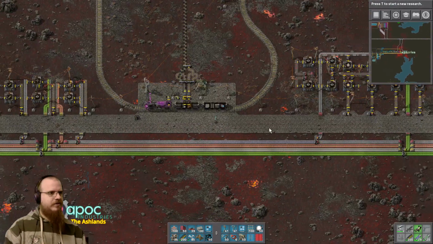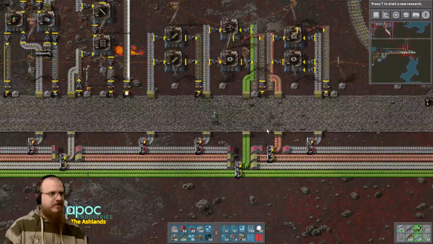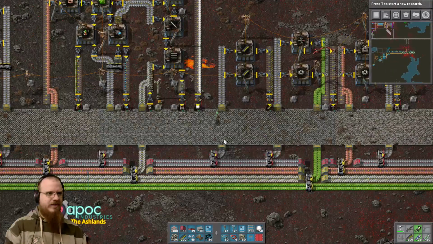Alright, let's go also make a bunch of trains so that we can start stockpiling some of these materials, and that's where we'll wrap up today.